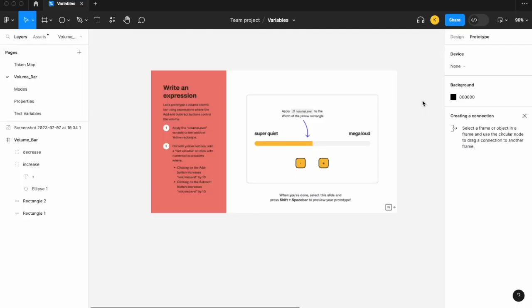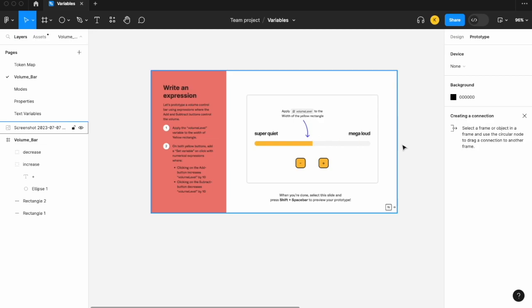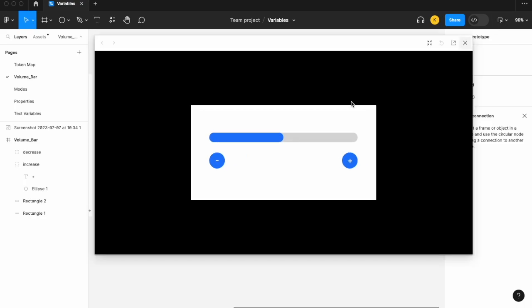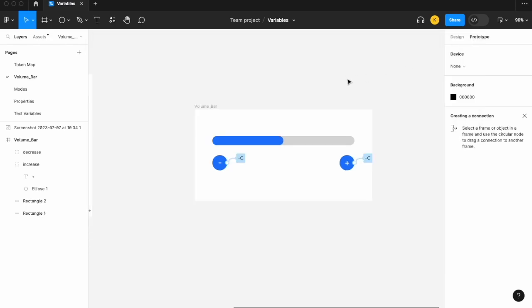So last week we released a lesson on how to recreate Figma's multi-action prototype example, and I got a request on Slack from one of our UI Collective community members to recreate and demonstrate how to build the volume bar that Figma has in their documentation. So today, that's what we're going to look at. We're going to build a quick prototype for a volume bar that increases and decreases the volume based on whatever button is pressed. The link for this file will also be in the description for you to play around with as well. Let's get started.